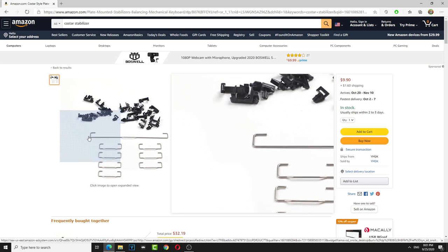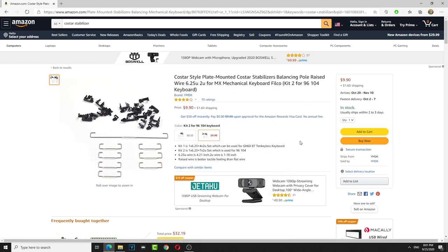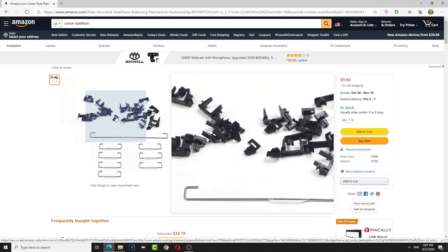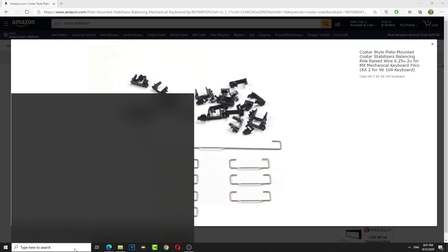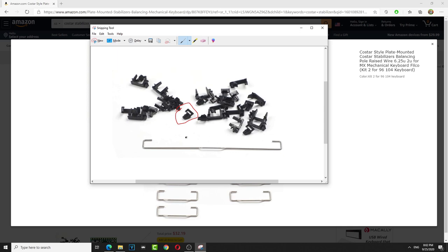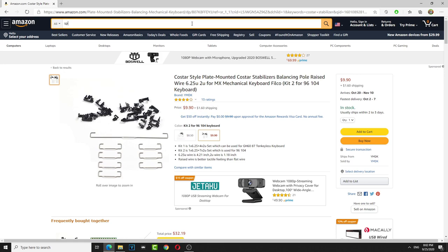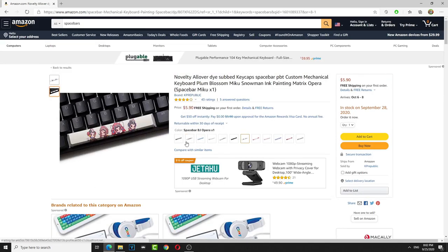You can lube the edges right here. So if you lose a stabilizer, you can buy it here. You can actually use any spacebar, because all you have to do is put those little pieces in the two spots, like one of these. I'll use the snipping tool to show you. It's one of these guys, and just put it in the three holes. You can use any spacebar. There's 6.25U, so you look for spacebars. As long as I get a Cherry version, then you can use any spacebar.